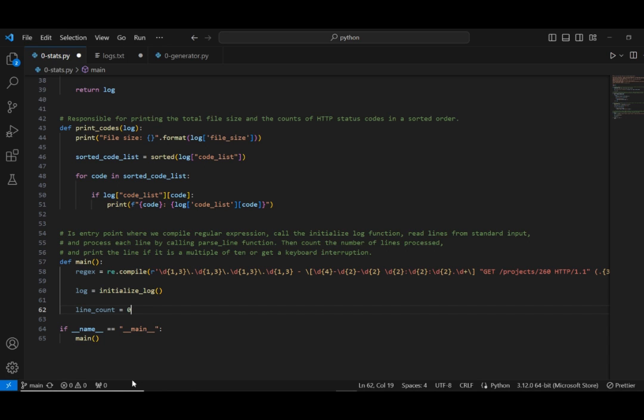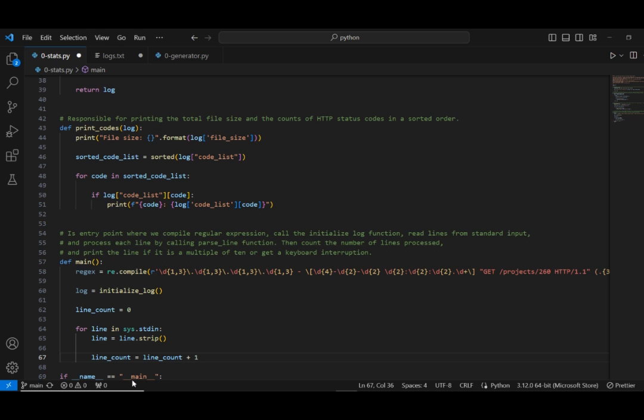Next we iterate through each line from the standard input, and for every line we strip off any leading or trailing spaces, and then we increment the line count by 1 every time we go through a line, so we can always keep a record of how many lines there are.